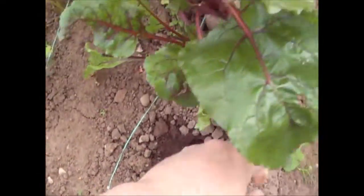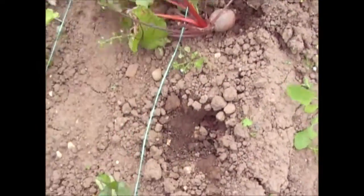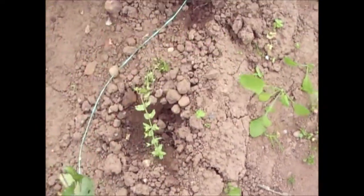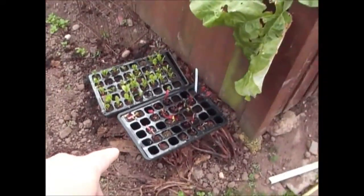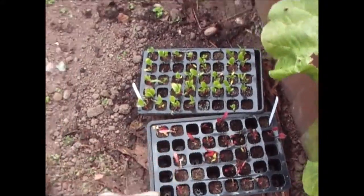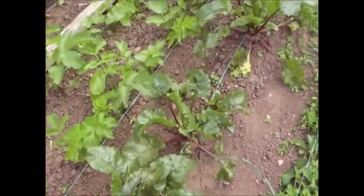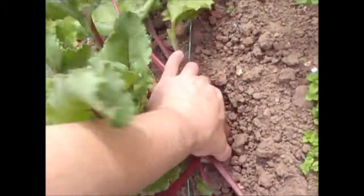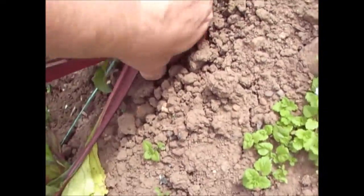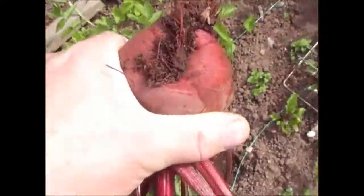And what I'll be doing as soon as I've pulled these out is I'll be replacing them in the spaces where they come from. I've got some more beetroot here. What I'll be doing is putting those little plugs in where I've taken the other ones out, so they can come a little bit later on. So as I say, all you need to do is go in, hold the beetroot at the side like that, and then backwards and forward, and you'll find that the beetroot will come out.